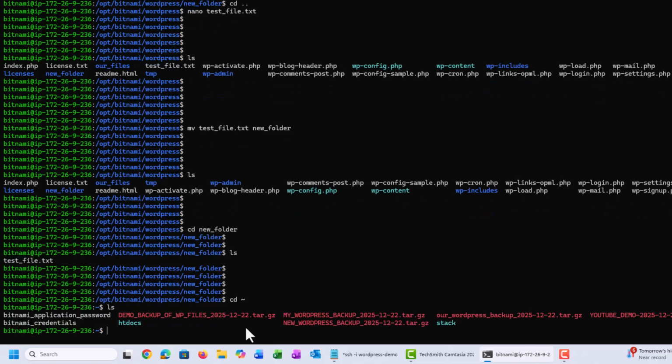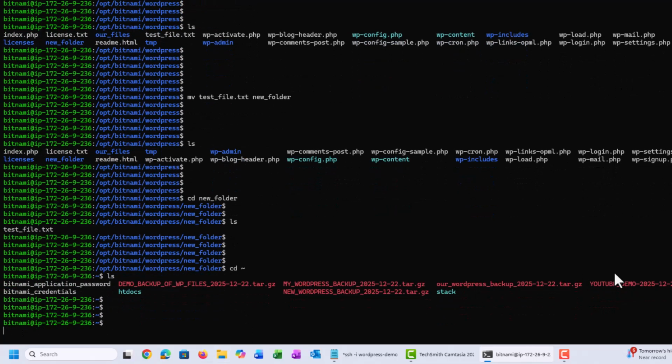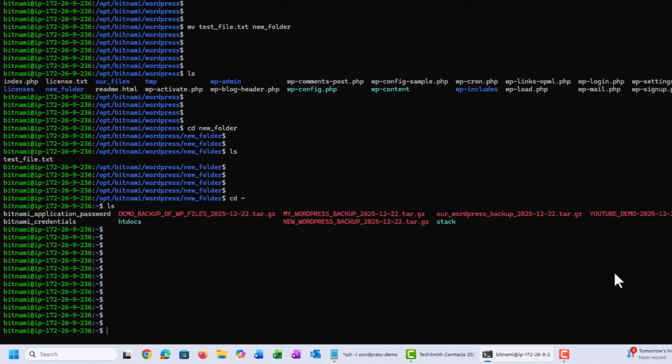Okay, so now we're in the home directory. And from here, what we're going to do is type in this command, tar. This is going to create an archive. And then we're going to do -c, and C is to create, and then Z is going to be to create a zip compression of our WordPress files. So I'm not going to explain every letter. I'm just going to do it.